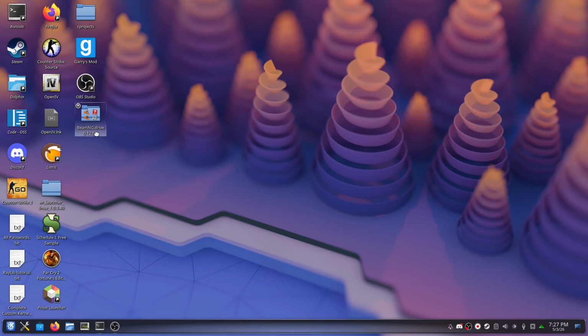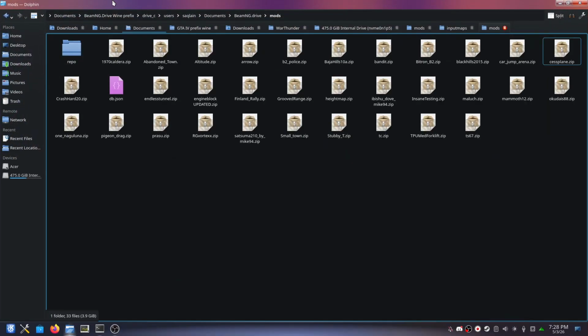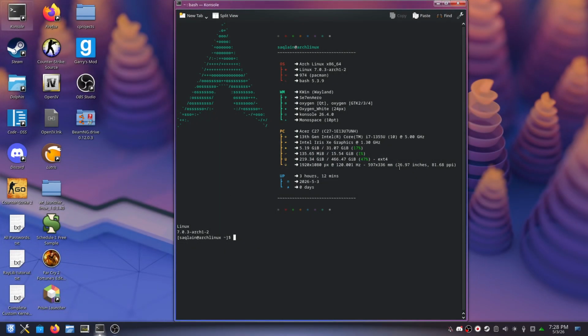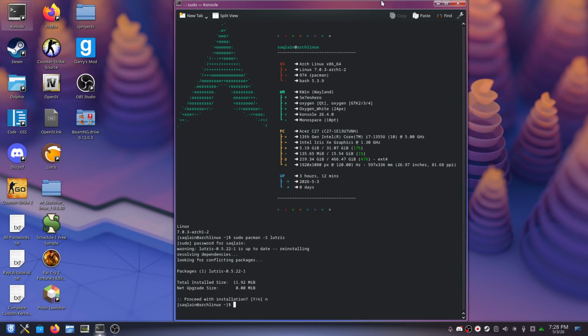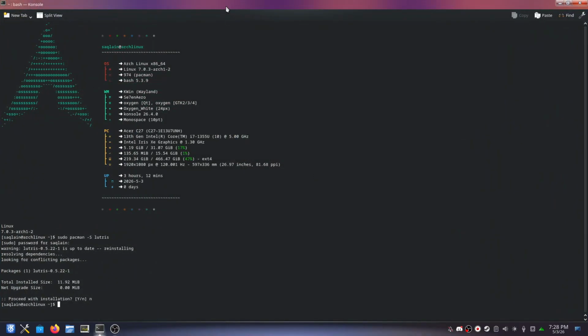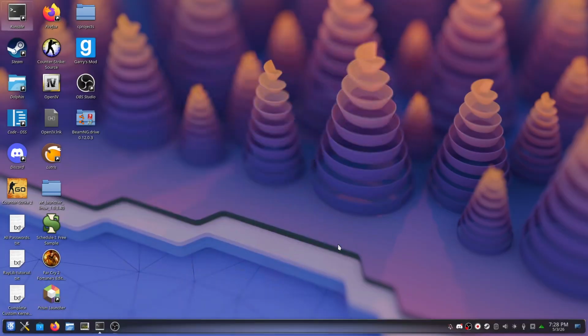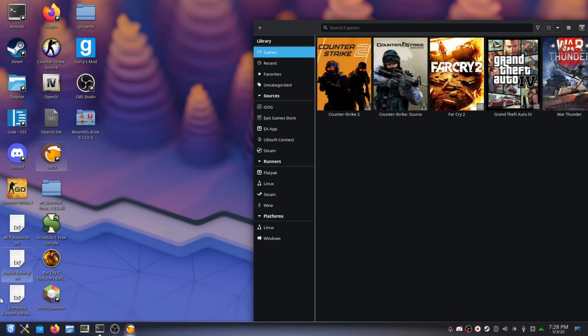Now let's say you did not do any of this, nothing. I'm on Arch Linux right now, and on Arch Linux to install Lutris, use your package manager: pacman -S lutris, like this. I already have it installed, so I don't want to reinstall it. It depends on your distro; for example, it's just apt, you know the drill. Now to add the game to your library, first open Lutris.